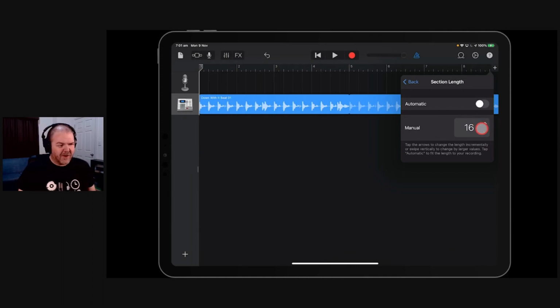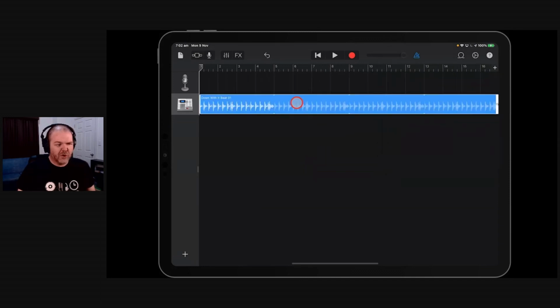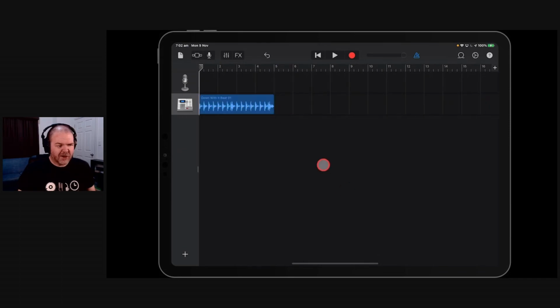Now you can also tap and hold and drag on up and drag on down. And we recently had an update where we've now got up to 2,000 bars. It used to be 640, now 2,000. That's pretty cool. We'll drag it on down and we'll go back to 16 bars. And you'll see here, because we're using a loop, it's going to loop all the way through those 16 bars. Don't want it to loop like that. Just grab the loop at the end here, drop it back, and it's just going to be the 4 bars.